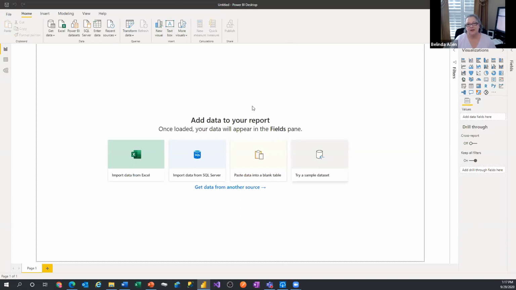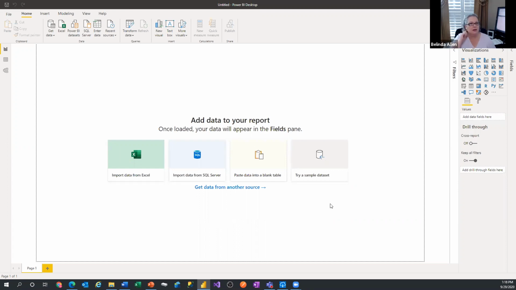We have the canvas area here. This is our report. And when you build a report in Power BI Desktop, it's kind of like building a report in Excel, where you have an Excel application and you have different tabs or different worksheets. And here you can see I have Page 1, so I could have different pages in my report. So it's a standalone independent file that I'm creating. It has an extension of PBIX for Power BI. Everything in Office has an X at the end of it, just like you have the XLSX. And so this is the report the way we would see it.